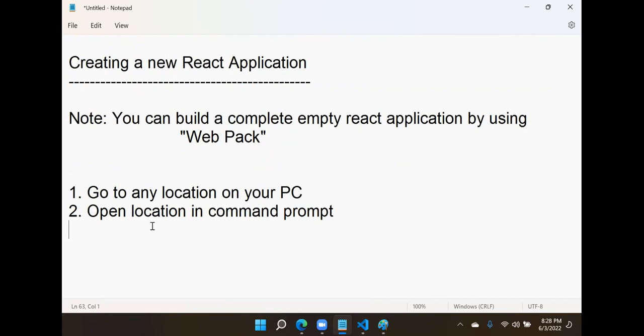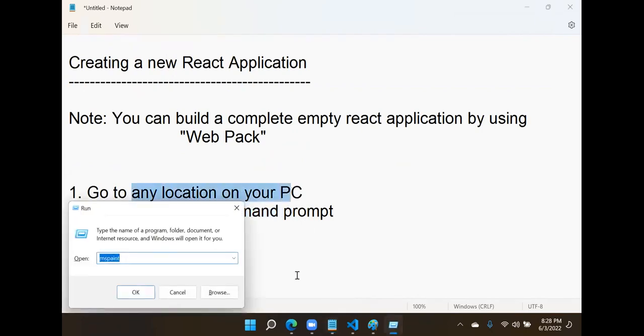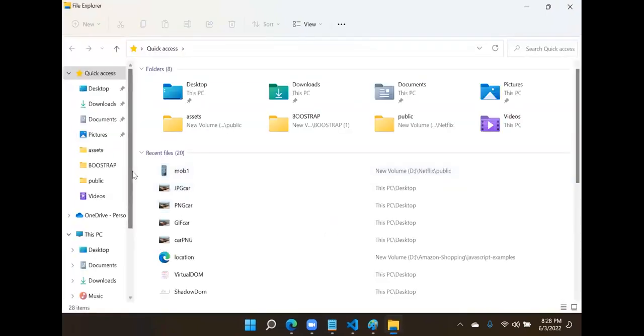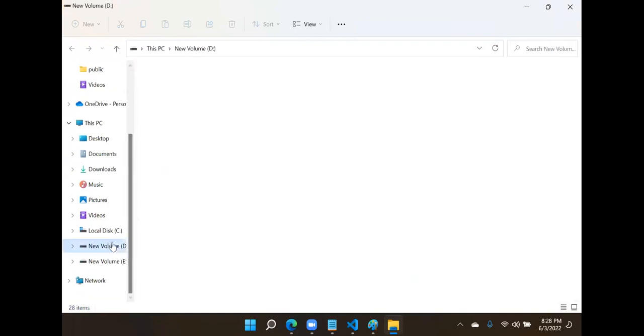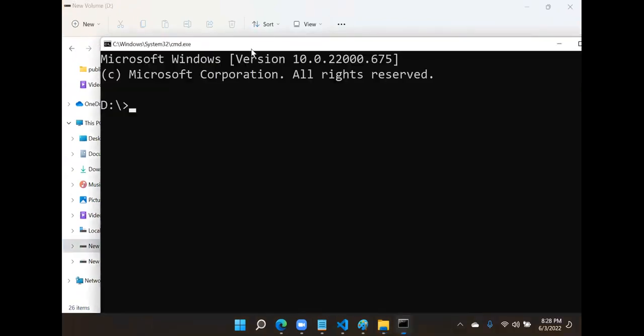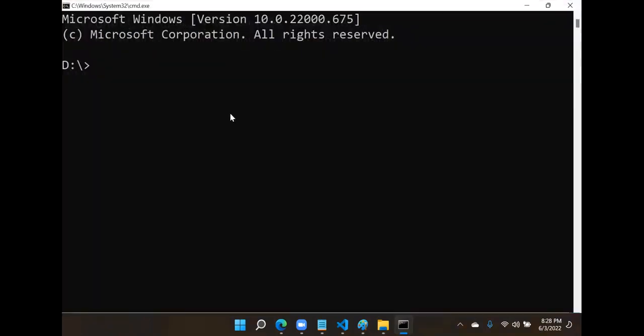Suppose I open my PC location, any location, C drive, D drive, E drive, or any location on your PC, and here I open that in command prompt. Now here you have to just run the command npx create-react-app.